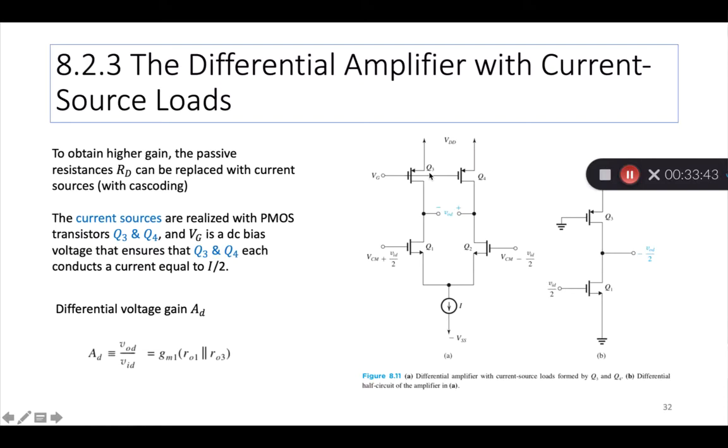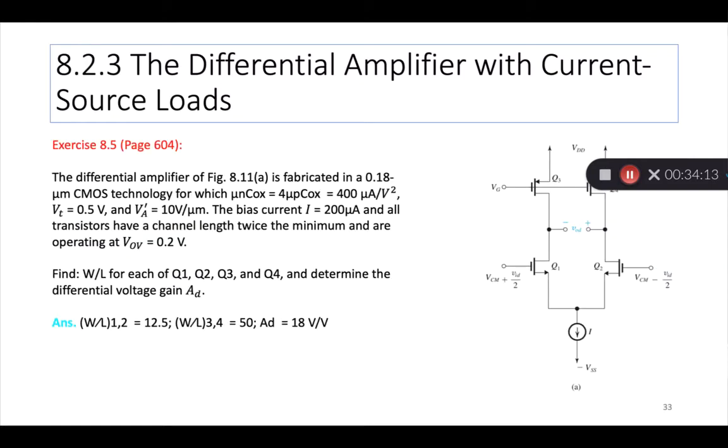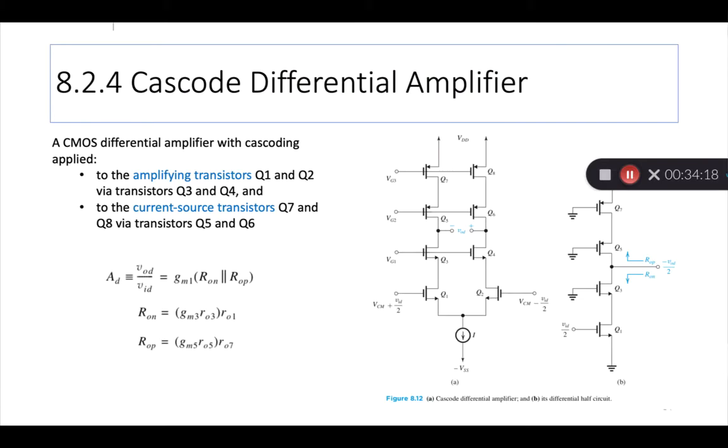There's no RD, right? That is gone because there's no drain resistance. But now we start to consider the intrinsic resistances RO1 and RO3 in the formula. You can also say the same thing on this side. You can say the formula for AD is gm2 into RO2 in parallel with RO4. If the devices all have the same transconductances, then the formulas are identical. As you can imagine, we have some problems. We'll come back to do this.